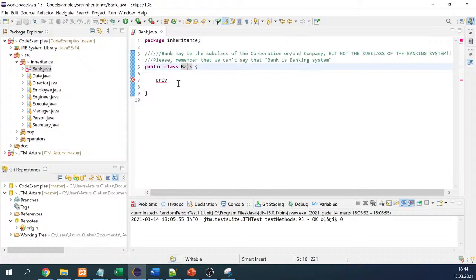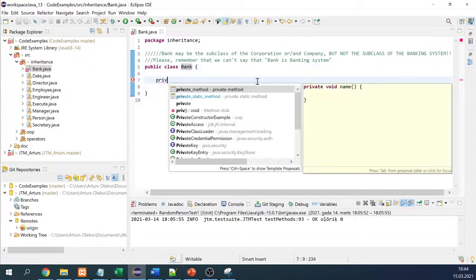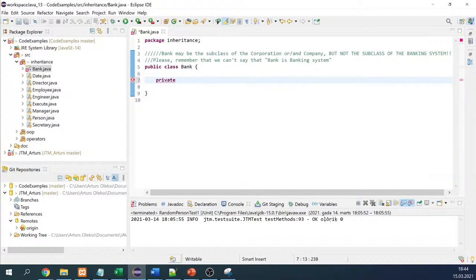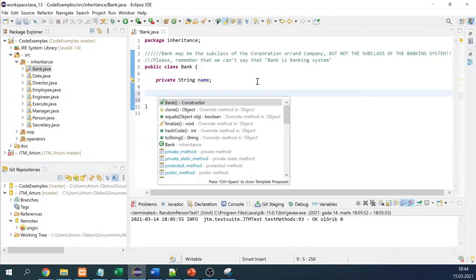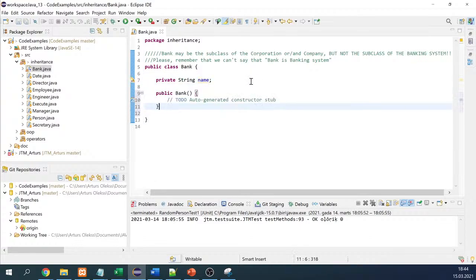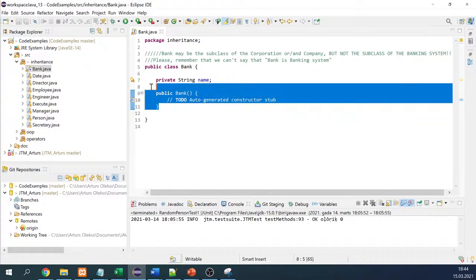So right, and here we can create some attributes. We can say that we have the name of the bank. So we can create the constructor. Maybe we can skip the constructor.